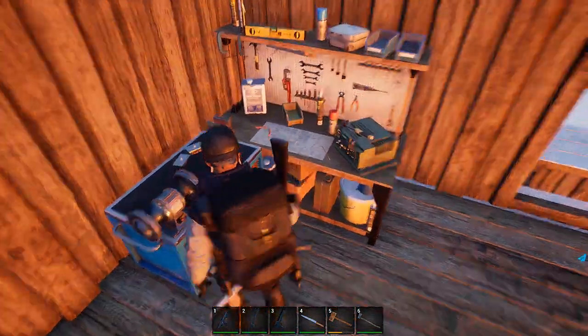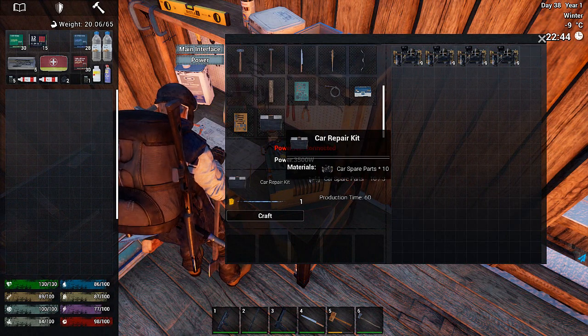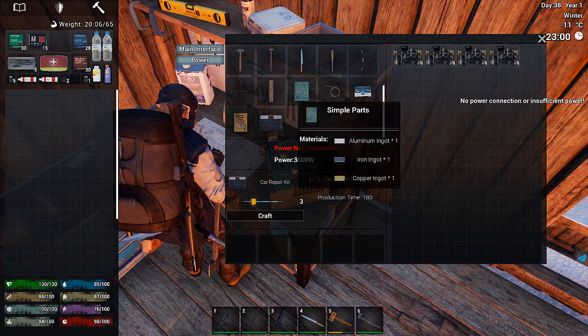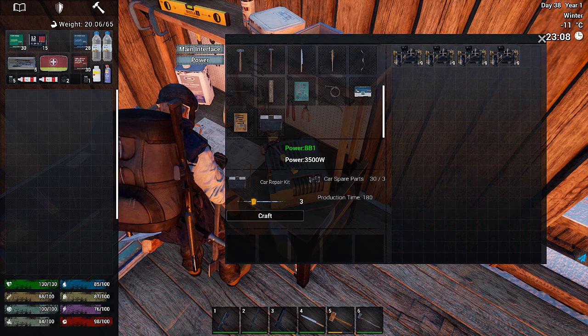And now over here, this is like the advanced version of what we have downstairs. Oh, that's right, I left a fair few in here because to make one of these, you need 10. So let's see if we can make a few of these. How many have we got in there? 4 9s are 36, so let's just make three of these. Oh, we haven't got that even connected yet. So, power, connect to the battery one. Now we're cooking. So, 3,500 watts.